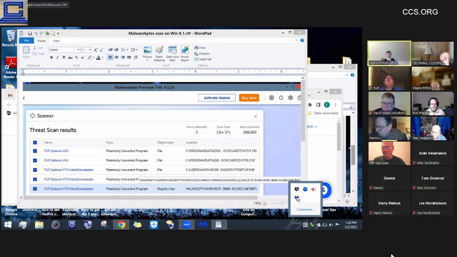So the questions I had were, do you think I should download and use Revo rather than trying to tell Malwarebytes to delete these quarantined items? Do both. And do I have to take these items out of quarantine before I run Revo Uninstaller?